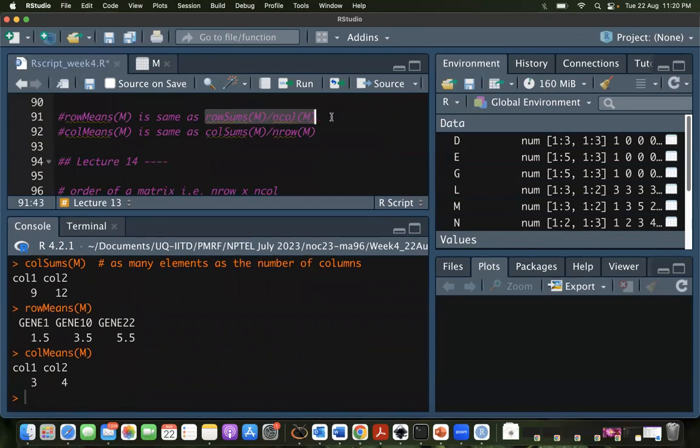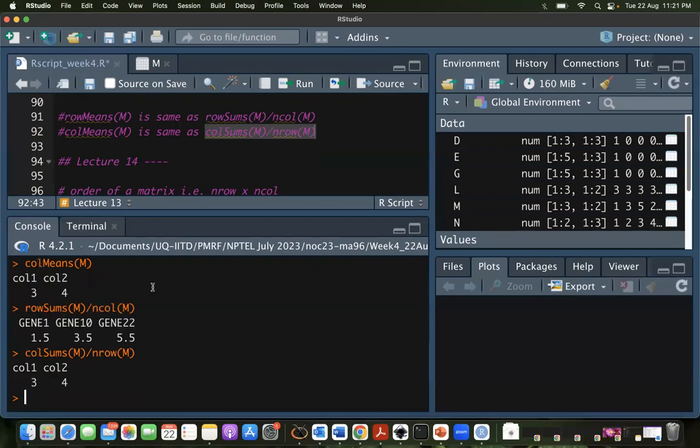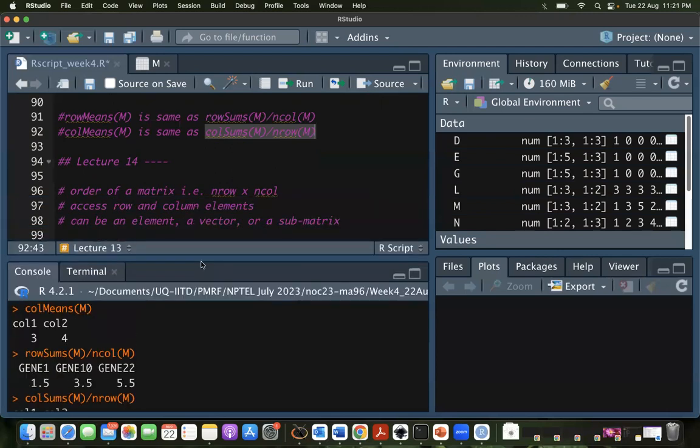Now, if I write row sums divided by n col, where n col means the number of columns, I should again get row means, right? And col sums divided by the number of rows, I should again get 3 and 4 as the answer. Does this make sense?